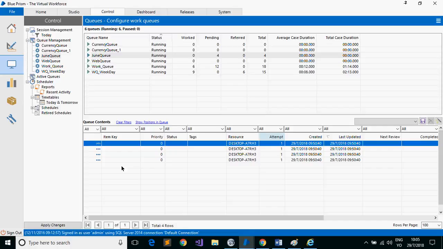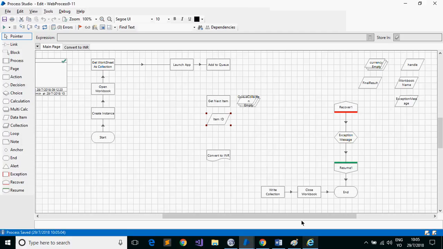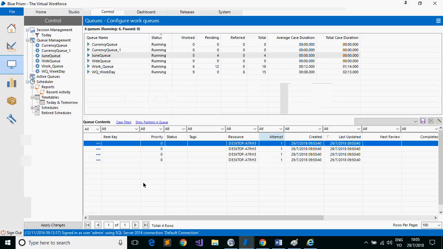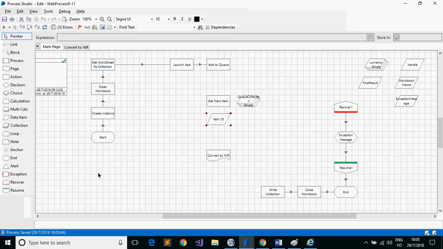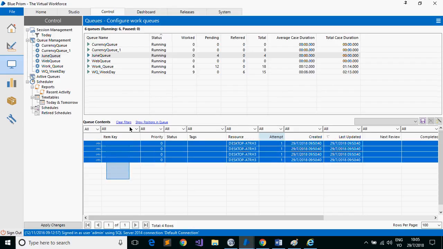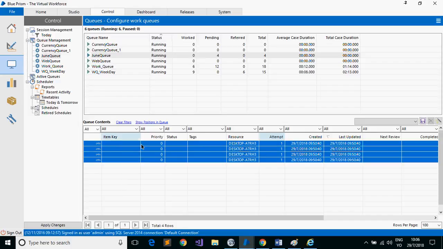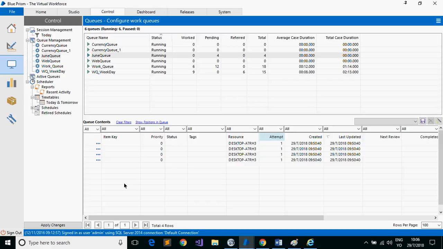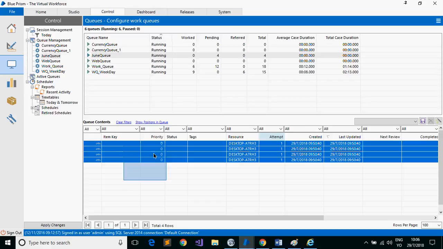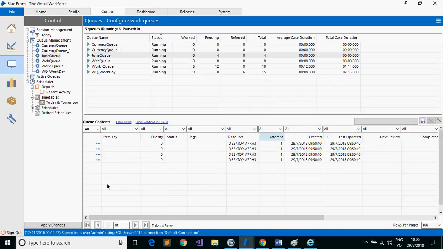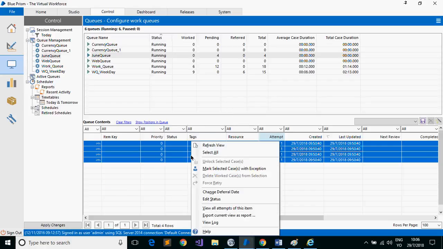What we need is, I could have done it here only, but my Excel sheet had some wrong data, so I deleted the output data and I'm going to process it again. But if I run it again, these will also be picked up from the queue because they are in pending state. My new data will be added to the queue, but these will also be picked up, so we'll get some wrong data. So we have to delete these. And you cannot delete queue items in a pending state, because Blue Prism doesn't allow you to do that.